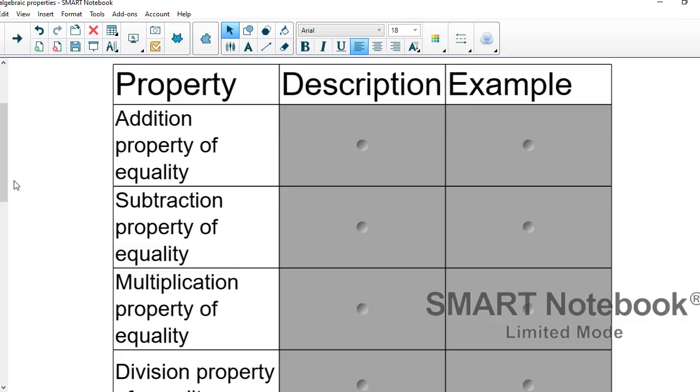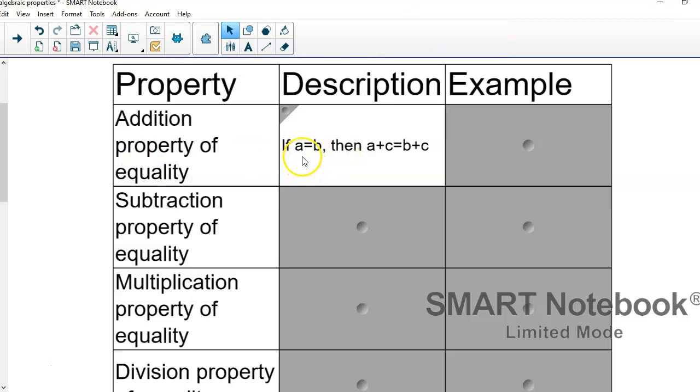All right, so our first property is the addition property of equality, and you probably learned this one in algebra. This property says that if A equals B, then A plus C equals B plus C. Basically, it's saying you can add the same number to both sides of an equation, and the two sides stay equal. So an example of that would be like this. If x equals y, then you can add 4 to both sides, and they stay equal. So x plus 4 equals y plus 4. So if you need to write that down, you can pause it here.